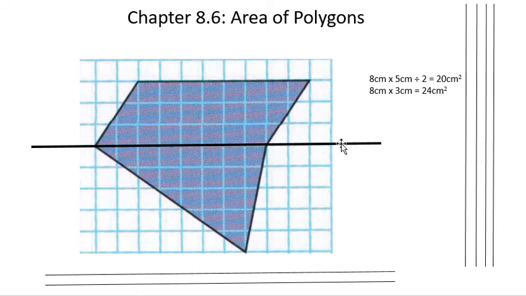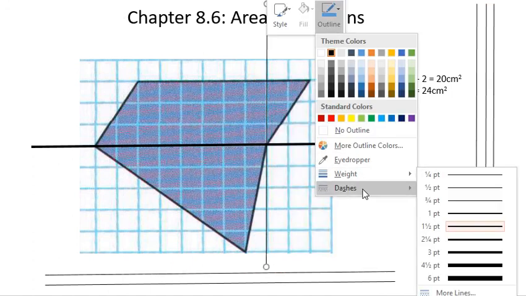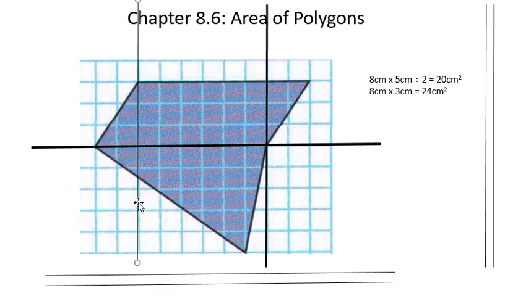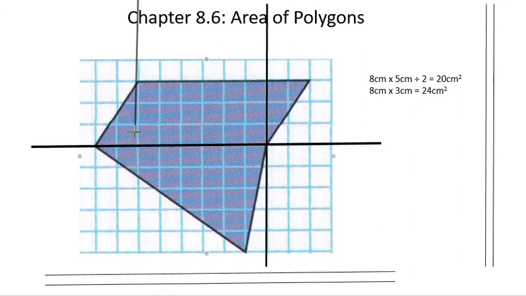That was one way I could have cut them up. There is another way I could do it too. I don't necessarily know why you would ever do it this way, but I will show you a different way. You could take this, so I'll just put that line there, and I'll thicken this line up too. Make it easier to see, and I'll do this. And we'll thicken this line up as well. Like that. If I was so inclined and wanted to find a different way of doing it, I could make 4 smaller pieces. Here's one triangle, another triangle, another triangle, and a rectangle.